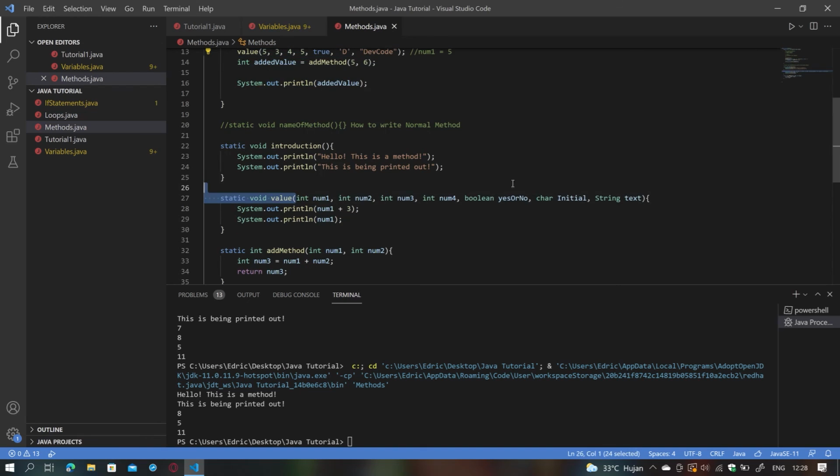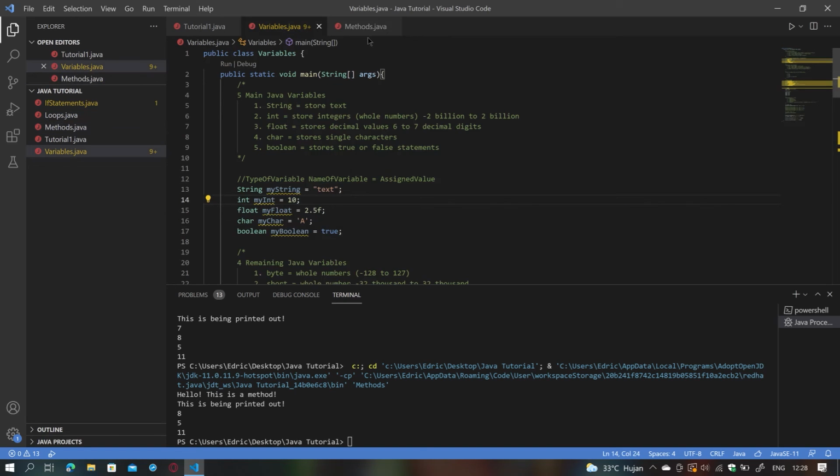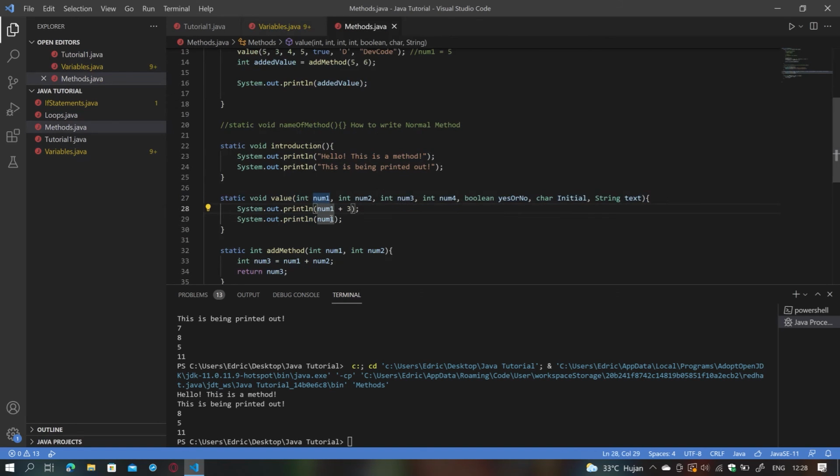We have a lot of parameters, and each and every parameter can function well and can be used freely, and it is based on all the data types. And then we have our print line, where it prints out the value, and you can use the parameters to manipulate them.